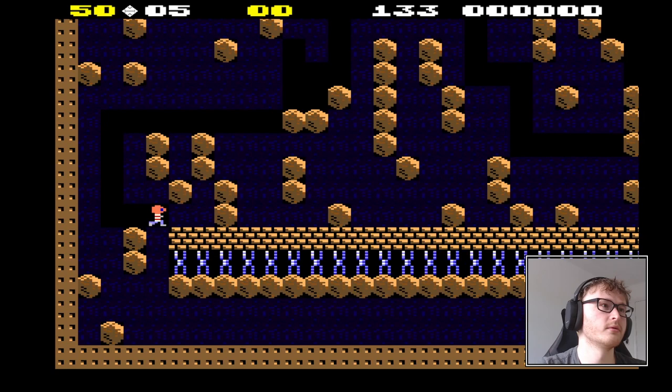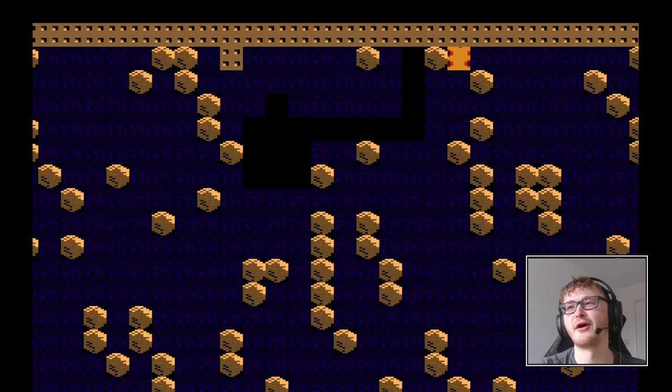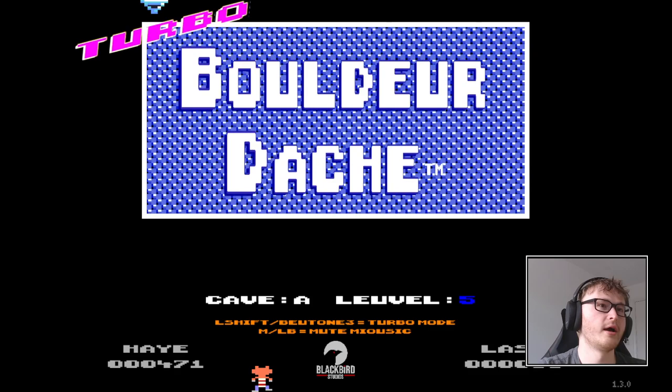through here. Okay, so... You can't actually touch those blue butterflies. So I wonder if we just need to... Well, that's not how we do it, that's for sure. Try and get a boulder to fall on. Okay. Let's just start from Cave A, level 5.